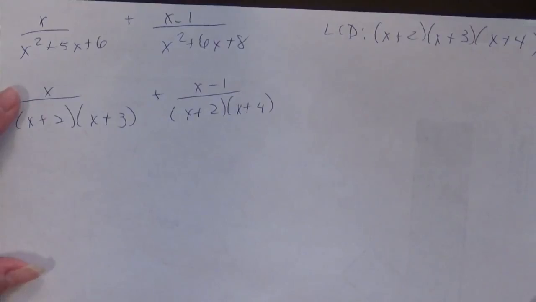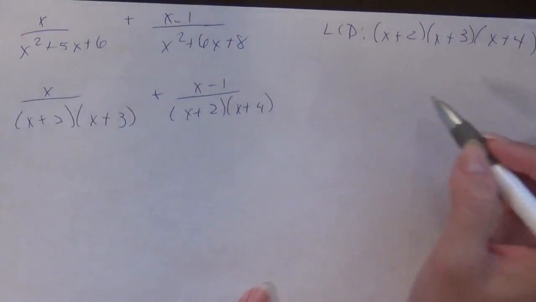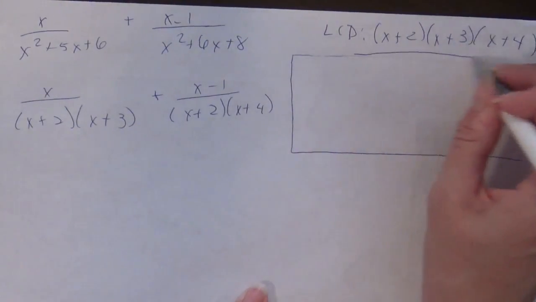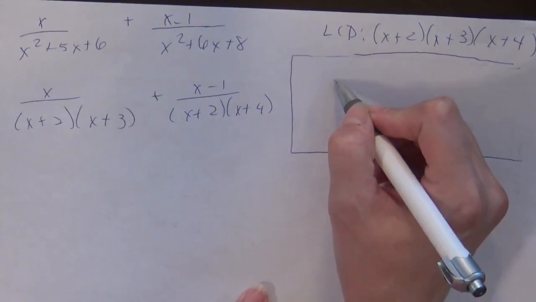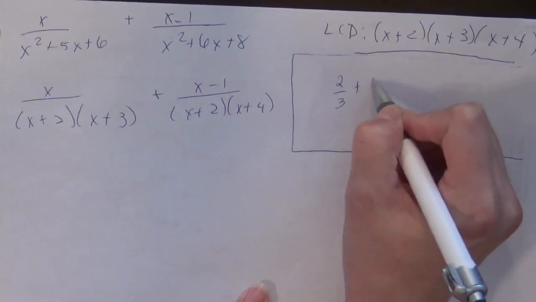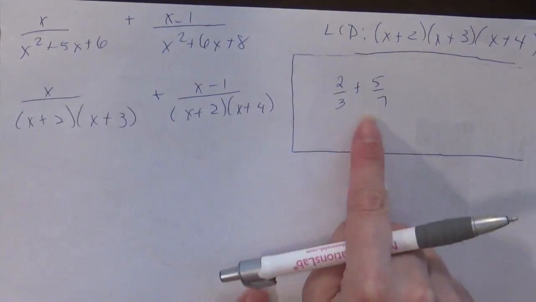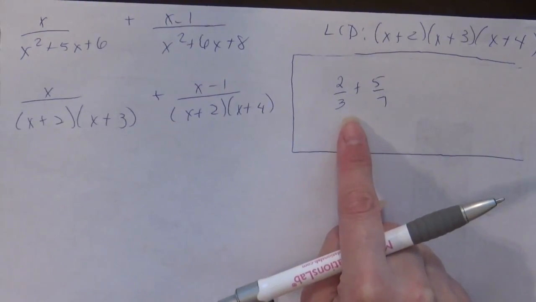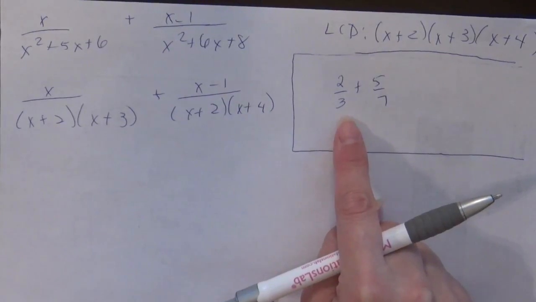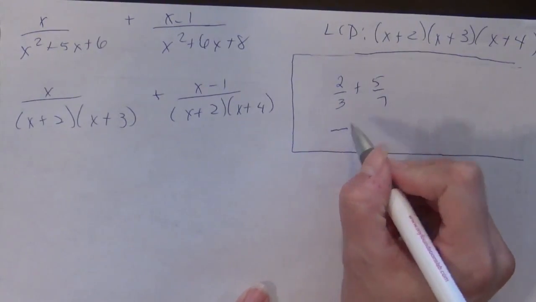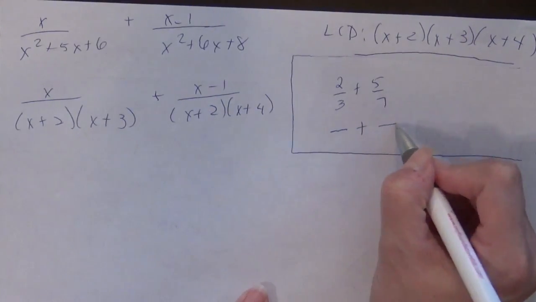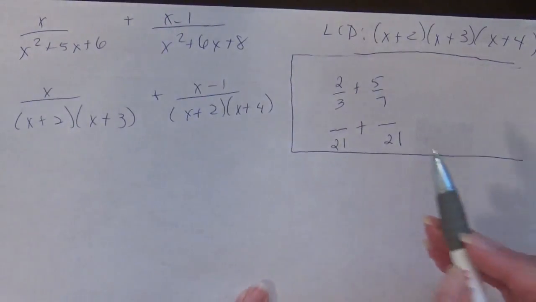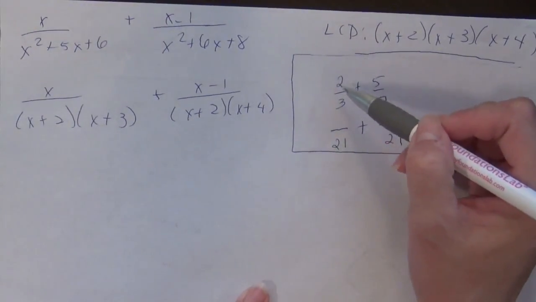So I'm just going to briefly remind you of the process for adding fractions in general. So let's say you had to do 2/3 plus 5/7. When you add or subtract fractions, you have to have a common denominator. My common denominator here would be 21, because that's the smallest multiple for 3 and 7. So I rewrite each fraction with the common denominator of 21. And then for the numerators, I have to get an equivalent fraction.